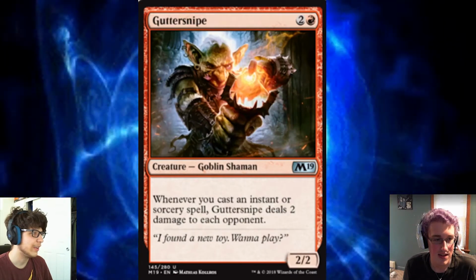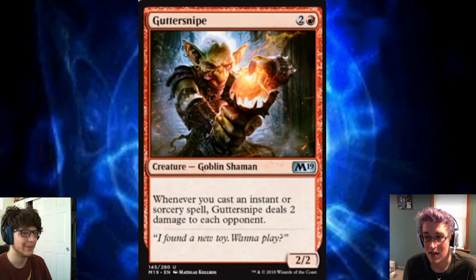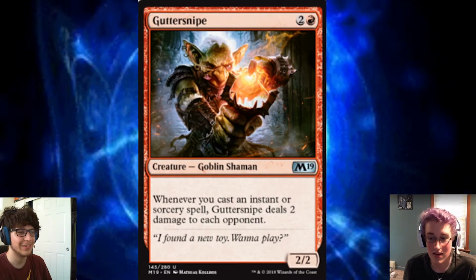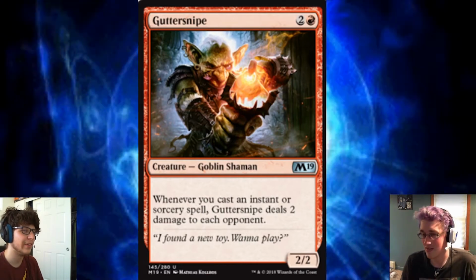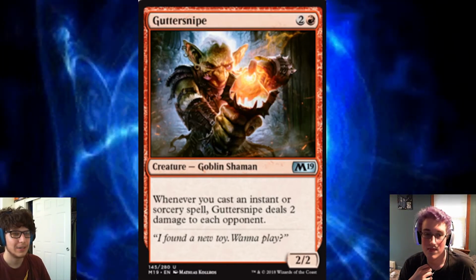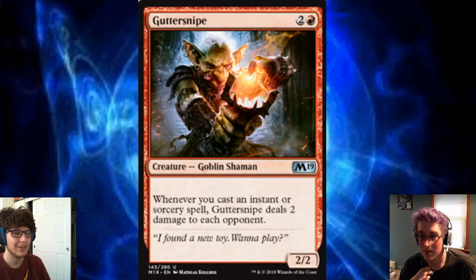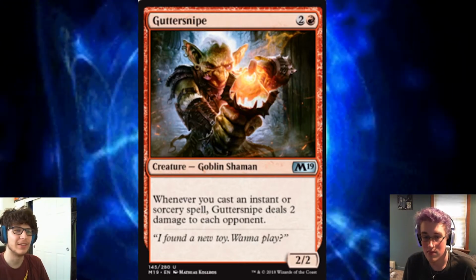Oh my goodness. Guys, I love this card. I miss this card. It's Gutter Snipe. 2 and a red for a 2/2 Goblin Shaman. Whenever you cast an instant or sorcery spell, it deals 2 damage to each opponent. So you're rewarded for playing the game. That's my favorite thing to play.